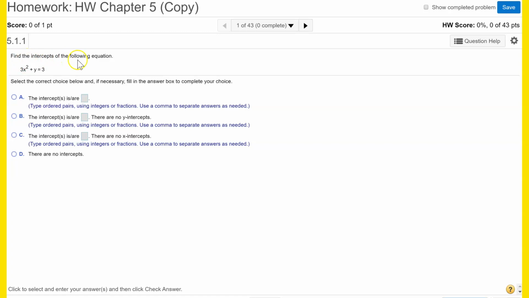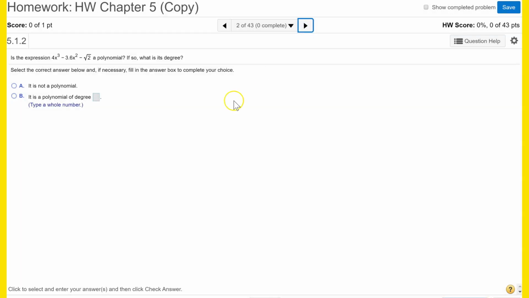All right, the first question on the homework: find the intercepts of the following equation. This is really not anything different than you've been doing. To find the x-intercept, you plug in 0 for y, and you then get x by itself. And then to get the y-intercept, you plug in 0 for x, and then you would solve by getting y by itself. So I'm not even going to go into that one because that's not new. That's something you've done already. So moving on to number 2. I guess that was just a review.